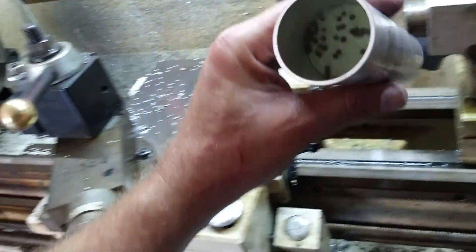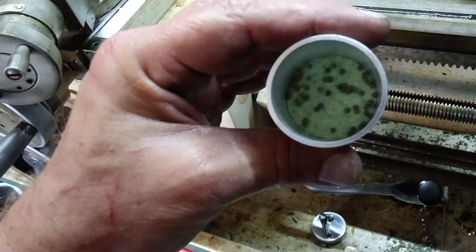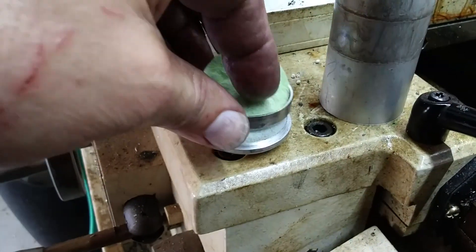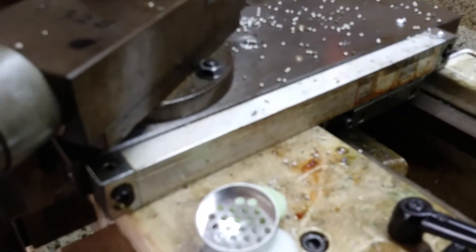There it is. At least now if I can pop that out of there, I'll have a nice aluminum tube I can use for something. I was able to pop that out real quick — I just took the handle of a screwdriver, stuck it down in there, and popped it out. It was just a press fit. It had another piece of felt-type material in it, and now this tube is just completely hollowed out. Anyway, that's a receiver dryer for an air conditioning system off of a car — this particular one was off of a Nissan. I'm sure they're all pretty close to the same. Take care.